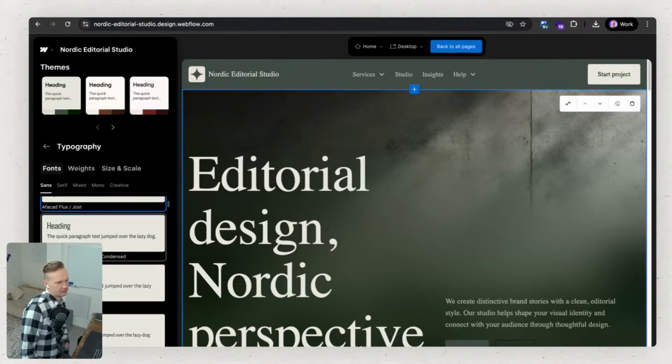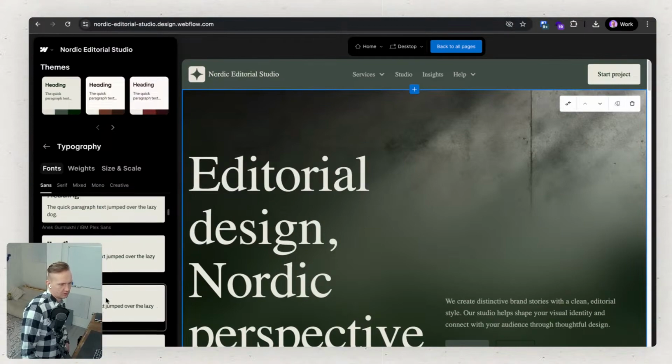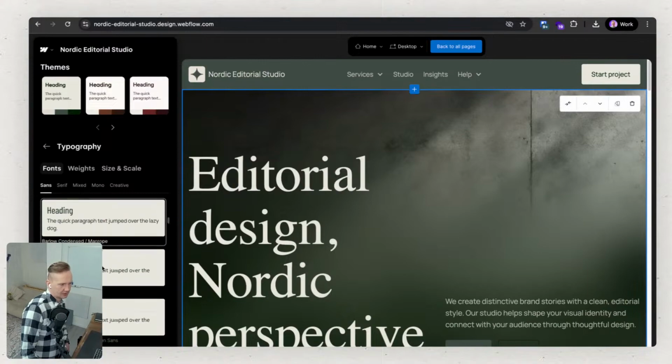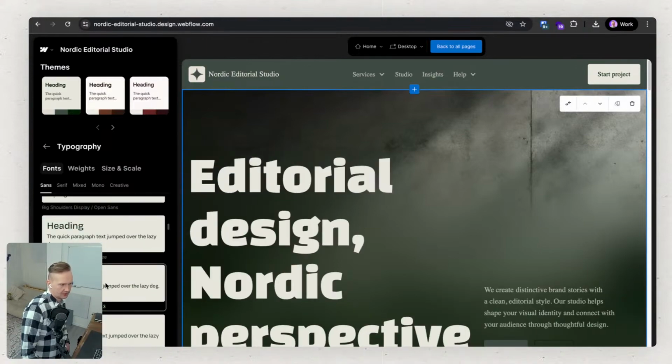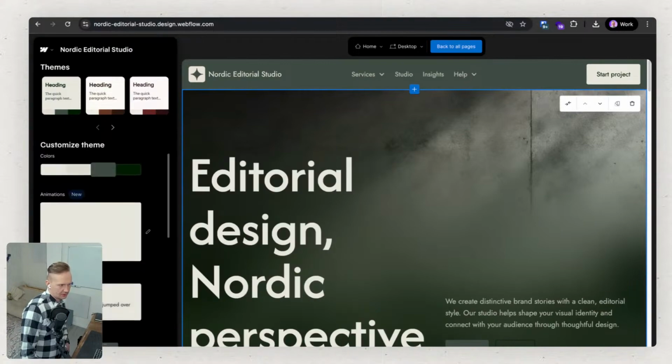Yeah. Anton, Roboto, the classics. Are these all Google fonts? I have a feeling that these are. I'm gonna go with that one.